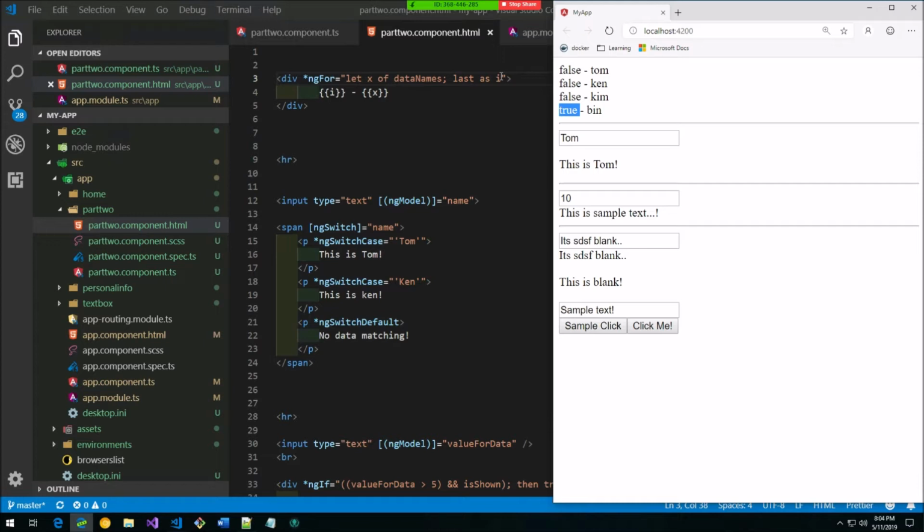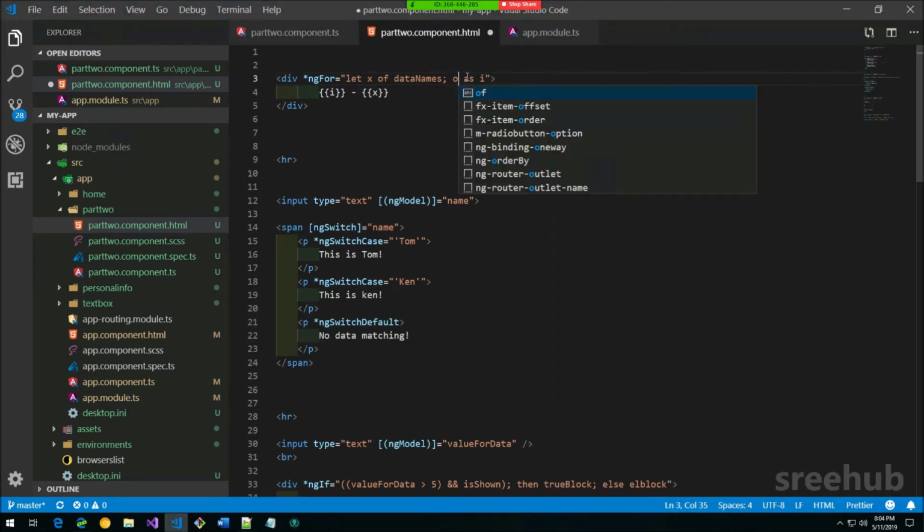And these are very helpful if you're doing any DOM operations based on the first or last element, for instance. Instead of going through each index and having multiple if conditions, we can use last and first for doing such operations. And then we have first and last, and we can also get something called odd elements.